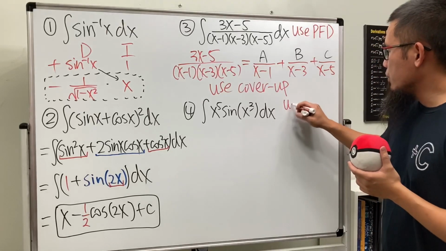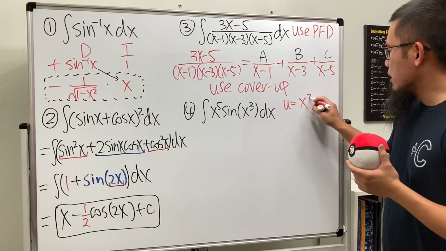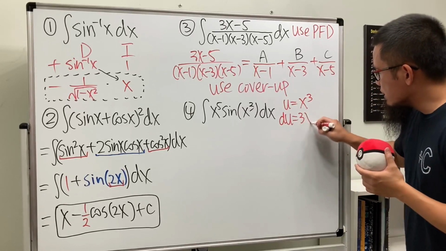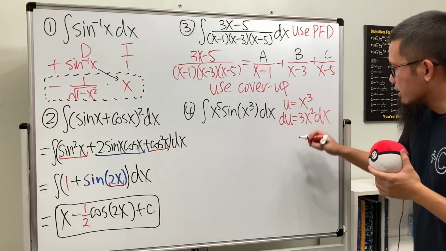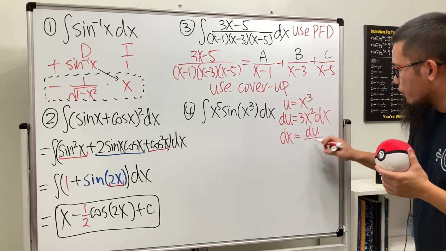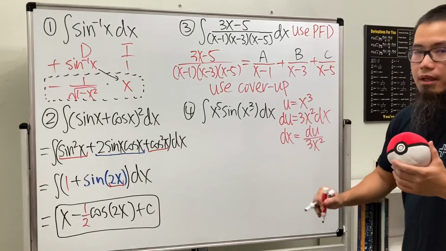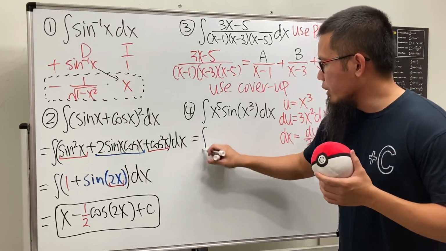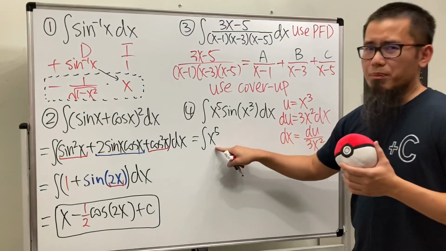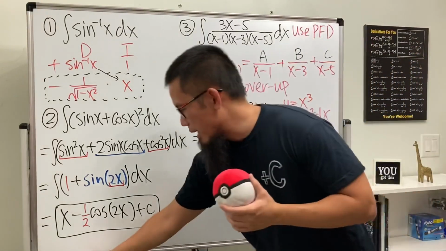I'm going to say u equals x to the 3rd power. And this is actually really nice. When we differentiate this, we get 3x squared dx, and then of course do the usual business. dx is equal to du over 3x squared. Take this integral to the u world, we get x to the 5th power here. Well, you can also break it apart like how we talked about earlier. Perhaps let's do that.